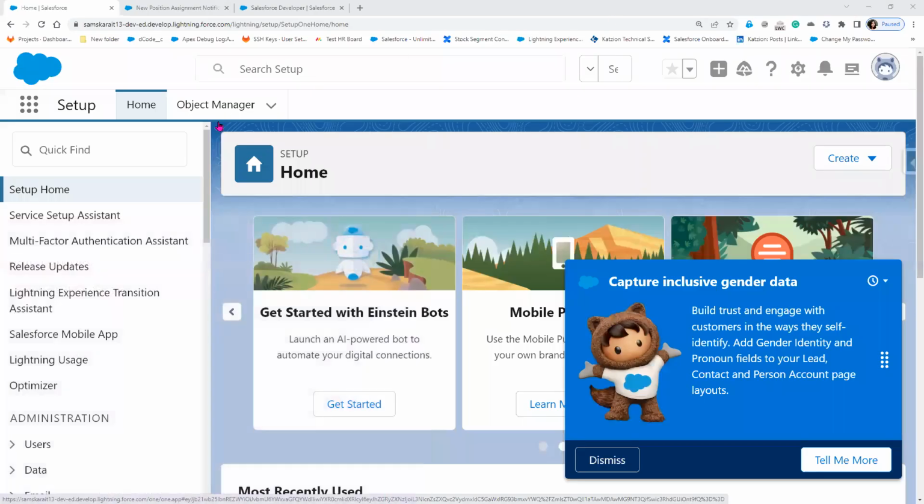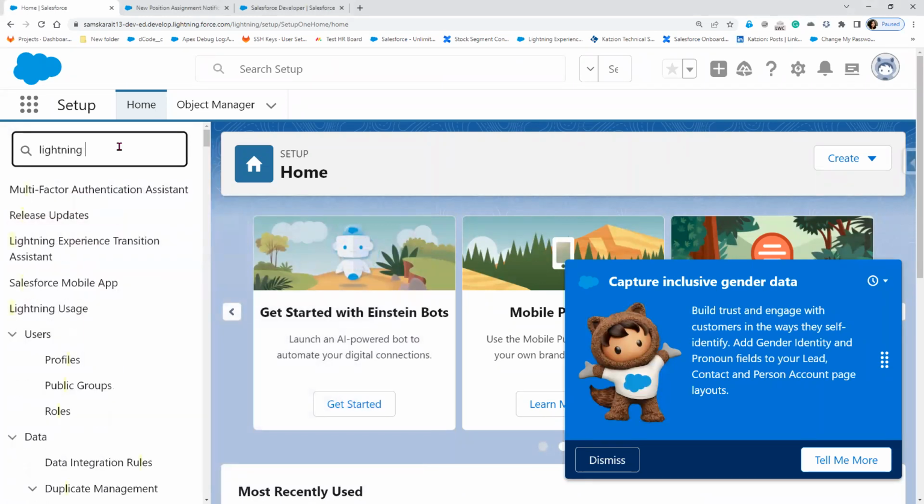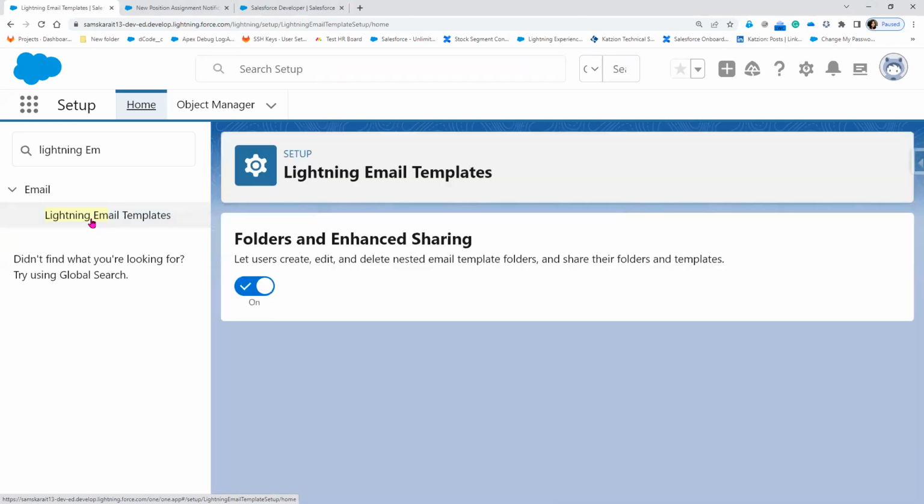Go to Setup and search for Lightning email templates, and enable this: Folders and Enhanced Sharing. Just enable this. So this is step one.